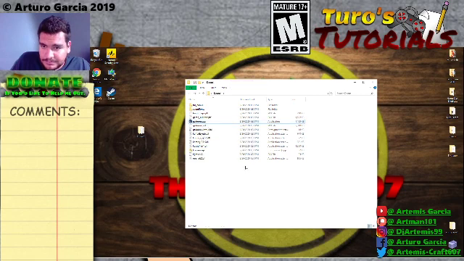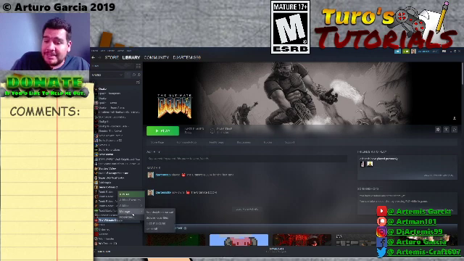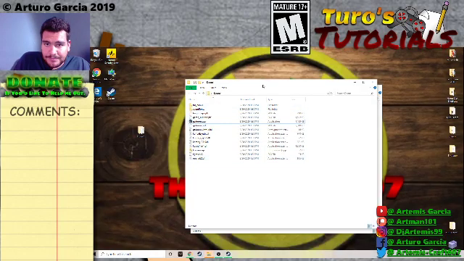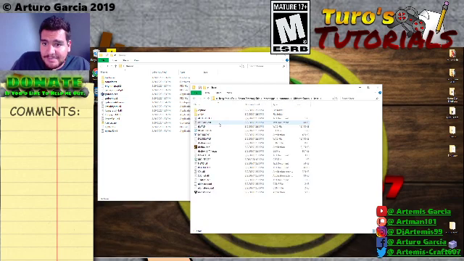You know what? I'm going to show you guys what you can do. If you can't find that thing and Doom is not installed on this computer, simply go to your library in Steam, right-click here, look for Manage, and Browse Local Files. We're just going to move that to the side, and here is the base for all the original Doom game, including the DOS box and all that stuff.